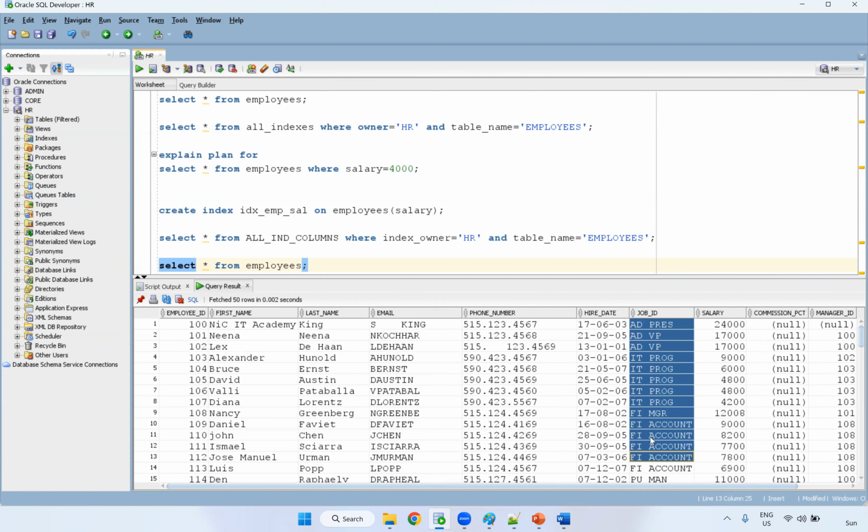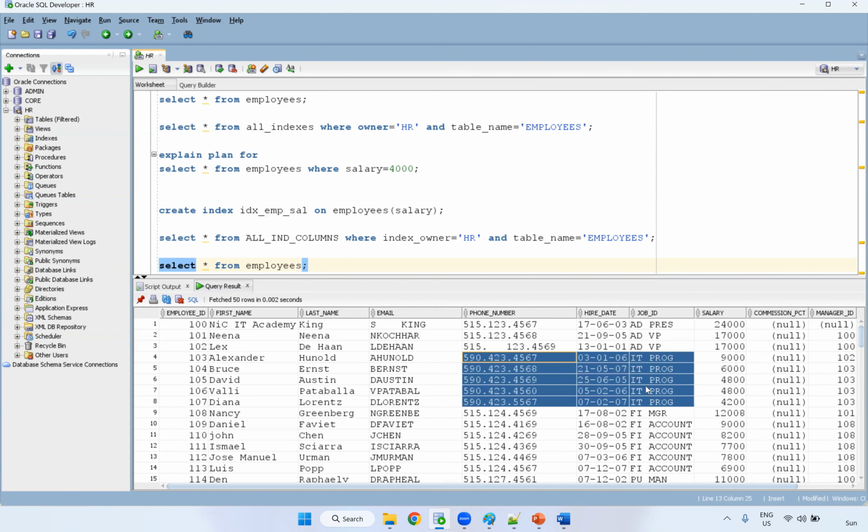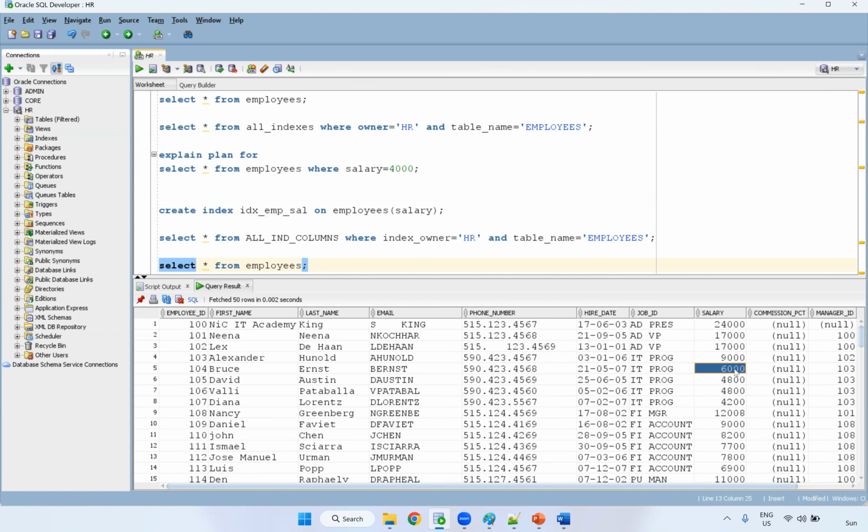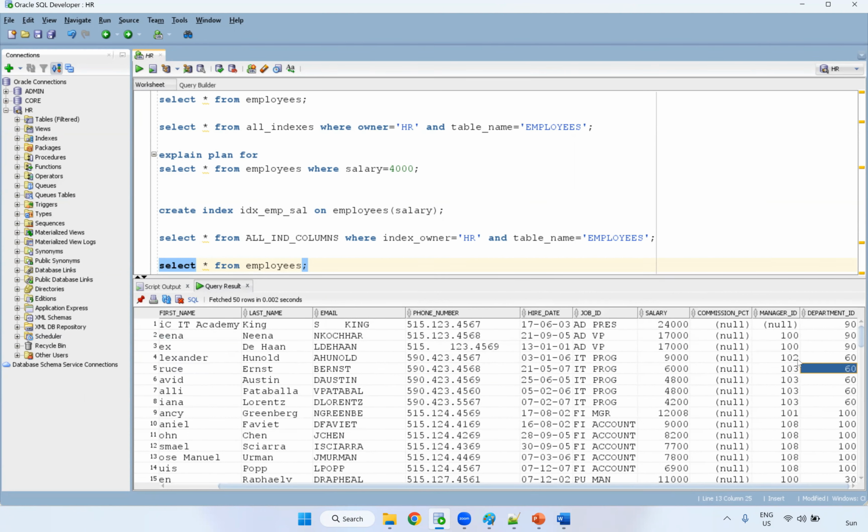Job ID is not unique, so multiple employees will have the same job, like IT programmer. The index table will store and maintain that data in a different way, and the same goes for department ID.